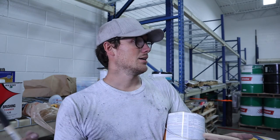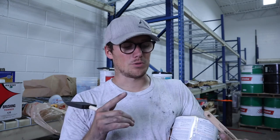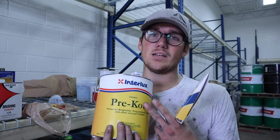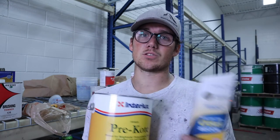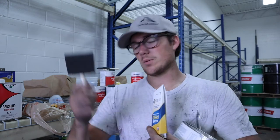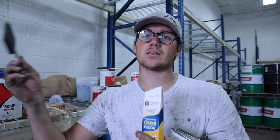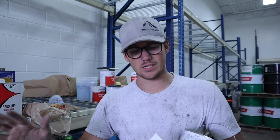Yes, it's more expensive than some of the other things, but this is gonna give us a really durable finish. I mean, if it's marine, it's also gonna be resistant to water. It's also UV resistant, so we've got that going for us. But you can either spray it or you can roll it and tip it. So rolling and tipping, we're gonna have two people going ahead with the rollers and then two people going behind them and just slightly dragging brushes to get rid of any air bubbles, help everything self-level and get us a nice smooth finish.